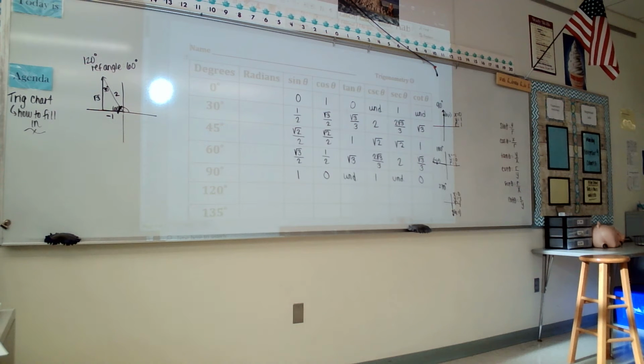So if I asked you right now, hey, can you fill in the 6 trig functions for 120? So once again, from the reference angle, sine is opposite over hypotenuse, cosine is adjacent over hypotenuse. Can you do the 6 for 120 and see what you get? And then once we have the answers, we'll go over and look at some stuff that'll help you out. So can you try that one now, please? I'll give you about, I don't know, a few minutes. And then this next part will be of great use to you, especially on Thursday when you are filling in the rest of this chart. So we always want to make our life as easy as possible. So I will show you some things that will help you.